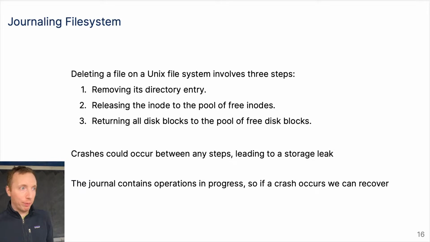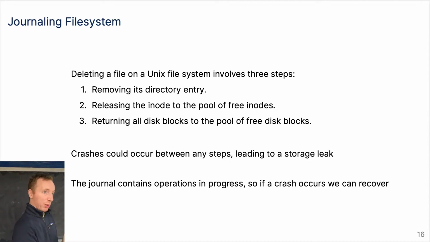Basically it just writes what things are going to happen. So it would write what it's about to do. And then if it crashes anywhere in step 1, 2, or 3, that entry would still be in the journal, so it knows where to look to actually recover all that data. It can figure out where it crashed from there and then make everything consistent. And then the usual case for a journal is that once it's done all the steps, it goes ahead and removes itself from the journal, and then you know it's all consistent.